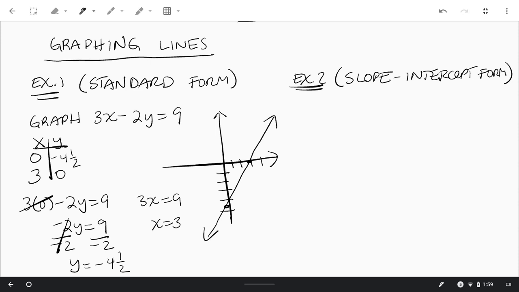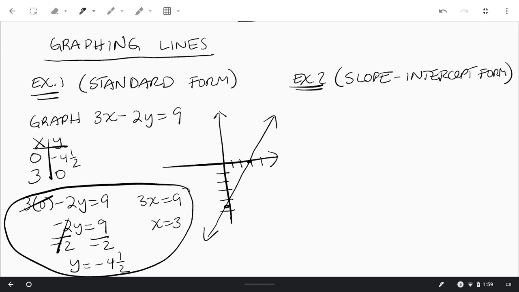Again, this is a lot easier than what it just looked like here because I normally don't show this work. I just do it in my head, which is very easy to do. So when it's in standard form, to me, it's just as easy to find 2 points, the intercepts, as it is to rewrite it in slope-intercept form and then find the slope and then the intercept.